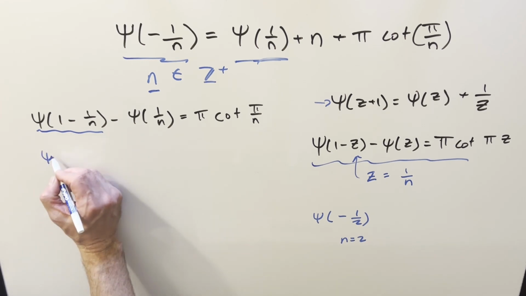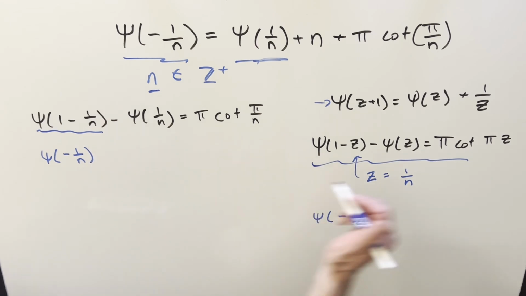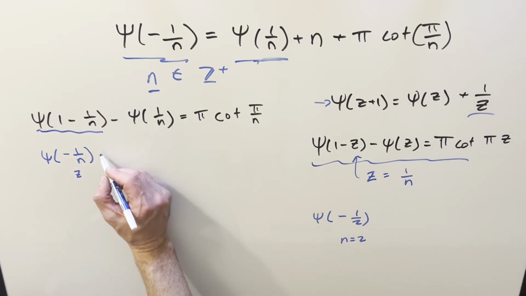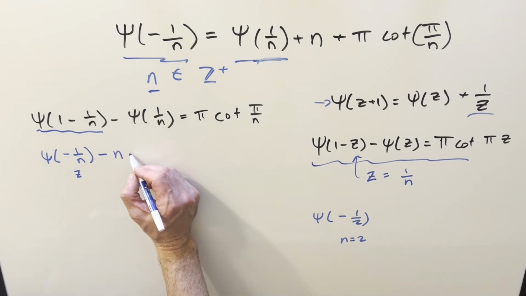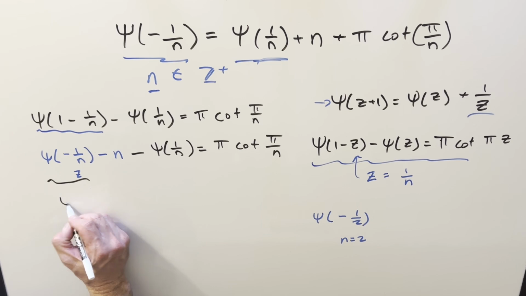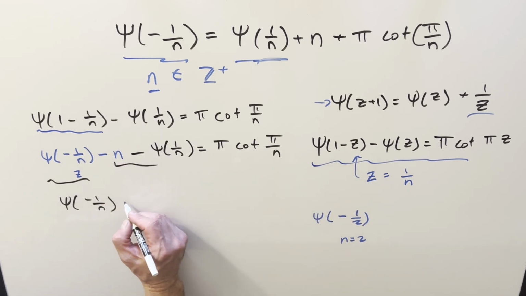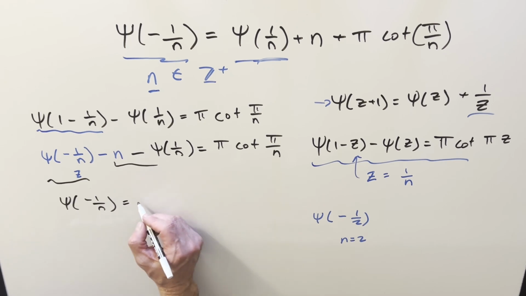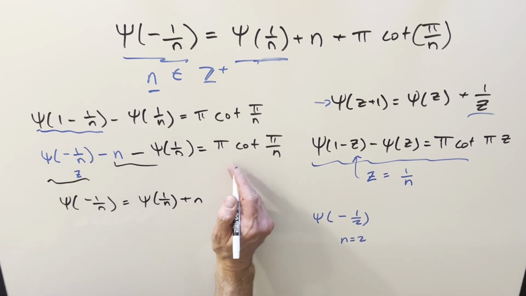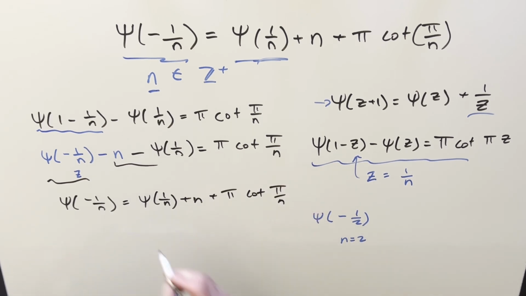So what's going to happen on this, just subtracting 1, we get digamma minus 1 over n, but we need to add on 1 over z, where the z value in this is just going to be all of this right now. So this is just going to be minus n, and then we're going to have all the rest of this stuff. But then all we need to do is isolate this piece, and we have digamma minus 1 over n. Bring all this to the right side by just adding it, and so this is going to equal, we'll go out of order, digamma 1 over n plus this pi cotangent pi over n. And so that's really all there is to it.